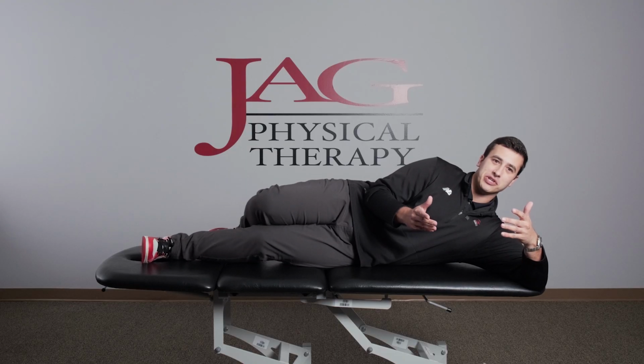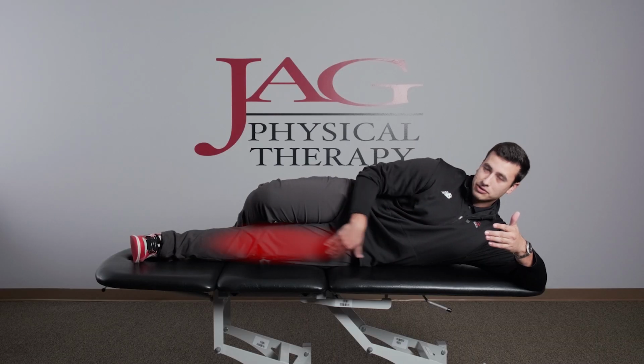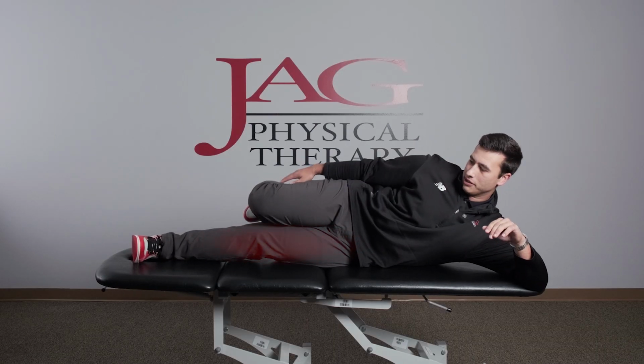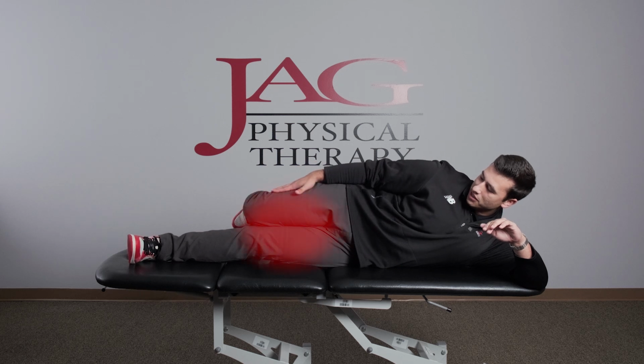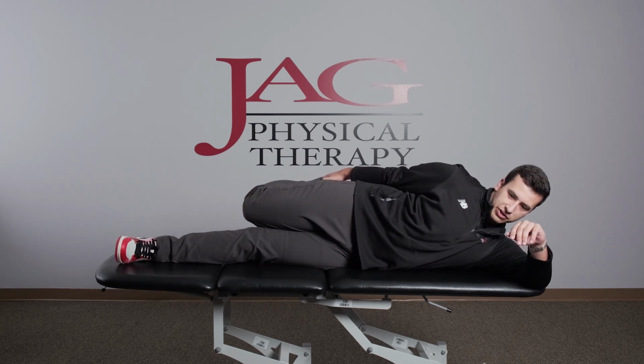So this next one is going to be a quad stretch. There's many different ways to do it. This is one of the ways that I feel is most comfortable. Your lower leg, you're going to keep straight. Your top leg, what you're going to try to do is keep your thighs in line here, bend your knee, try and hold, and just feel a nice stretch.